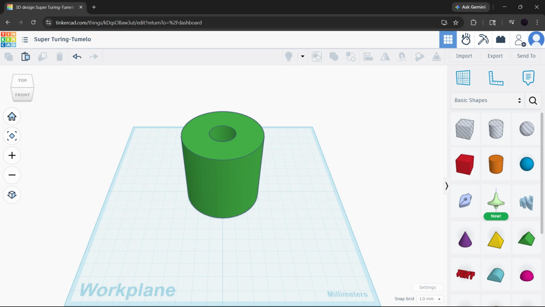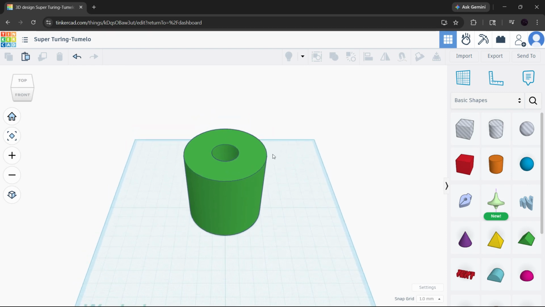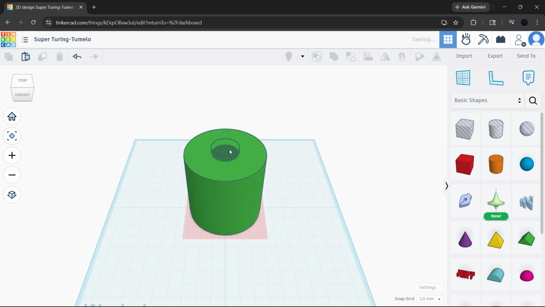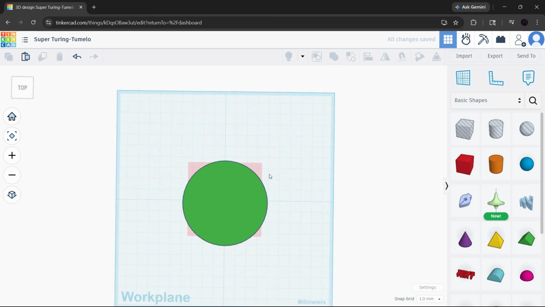Let's jump in. First, let's talk about the simplest case. If the hole shape has not been grouped with your solid object yet, removing it is very easy. All you need to do is click directly on the hole shape to select it. Once it's selected, press Delete on your keyboard, or click the trash can icon in the top left toolbar. That will remove the hole from your workspace completely. This is the fastest option, and it works great when the hole is still separate.